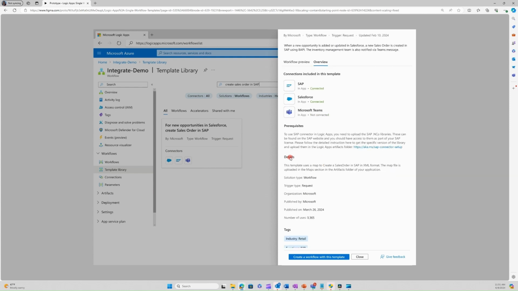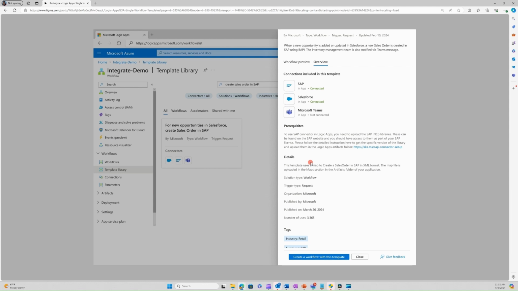The details section gives you more details about this workflow. For example, the publisher, some stats on the number of users of this template, and so on. Details also includes other changes that may happen as part of using this template. For example, this template converts data from Salesforce to SAP, and for this it uses a map.